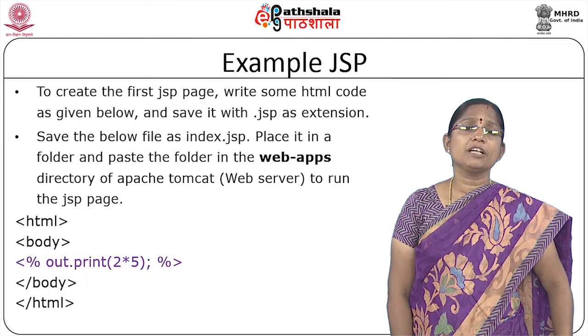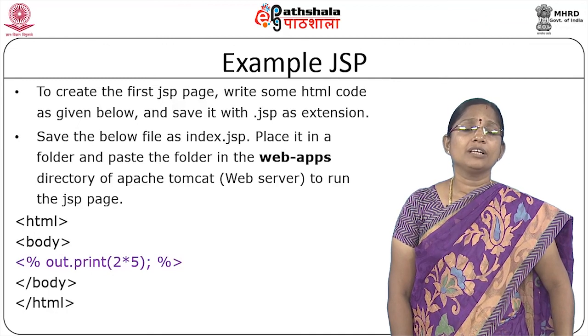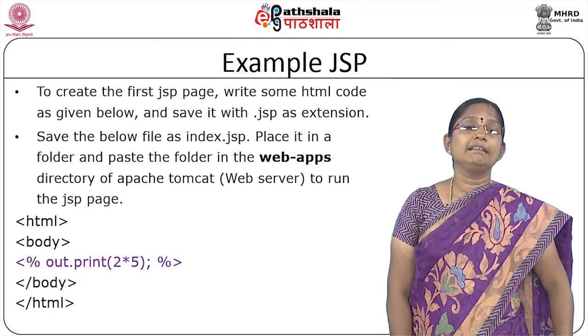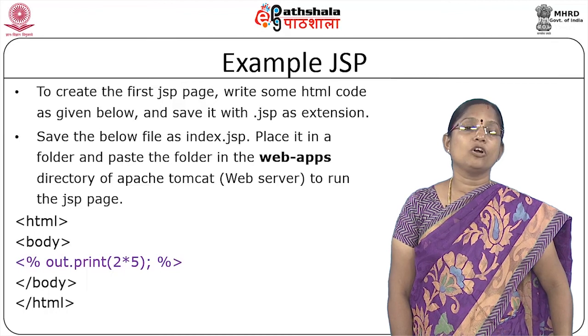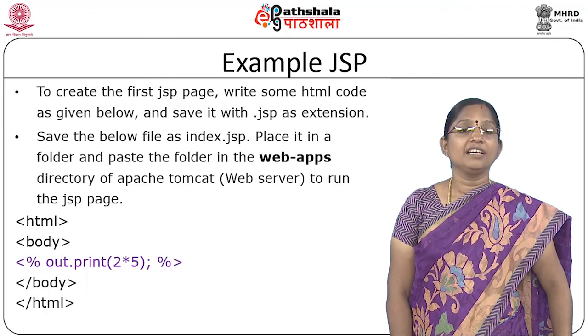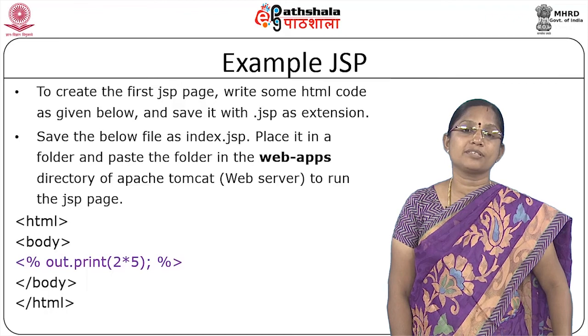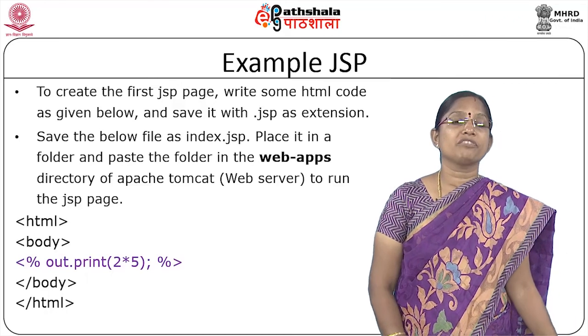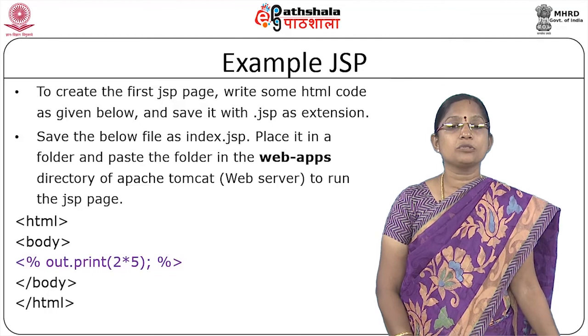So some HTML code has been given below. Let us save this file with .jsp as the extension. In this case, let us save it as index.jsp. Let us place it in a folder and paste that folder in the web apps directory of Apache Tomcat in order to run this JSP page. I think you have studied what Tomcat is, and how to install and deploy Tomcat in the case of servlets. So installation and deployment of Tomcat is very similar to servlets.